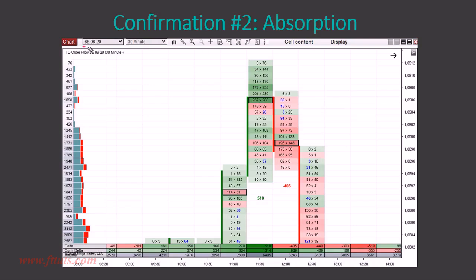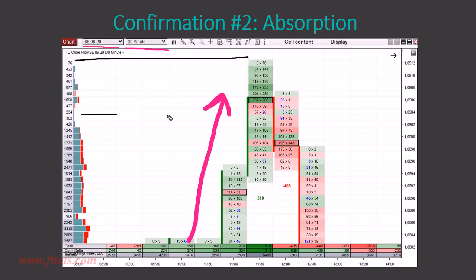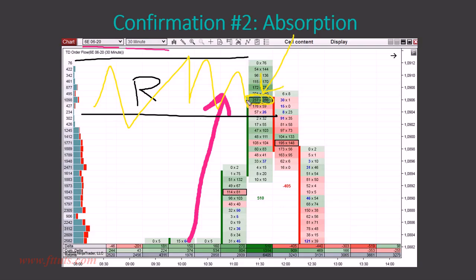This example is also Euro futures 30-minute chart. In here it's very nicely visible. Price is pushing upwards. Let's say that there is a resistance zone somewhere in this area, and in this area you are waiting for some sort of confirmation. And this is the kind of confirmation you want to see. Unusually big volumes created in your resistance area, both on bid and ask. This is the absorption. This high volume node indicates that the buyers who are pushing the price upwards get absorbed, and sellers taking over and pushing the price downwards.